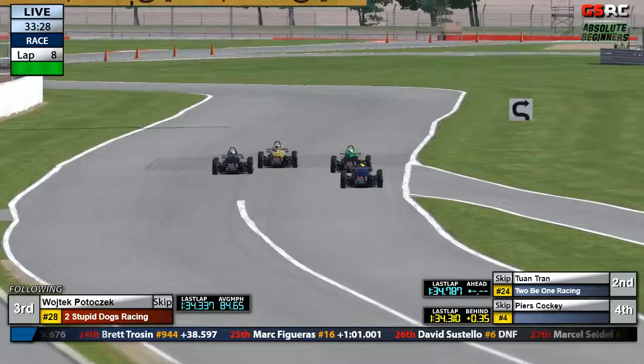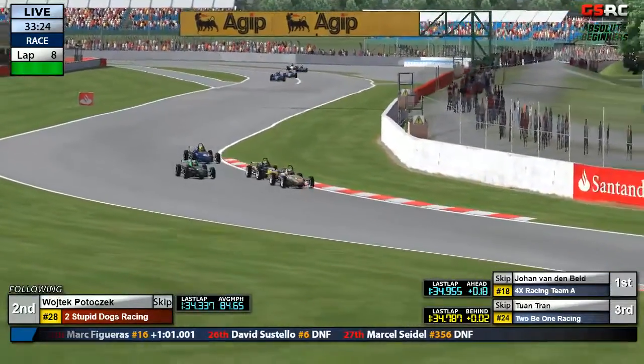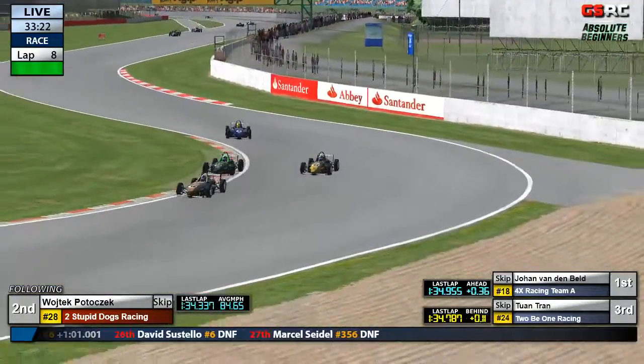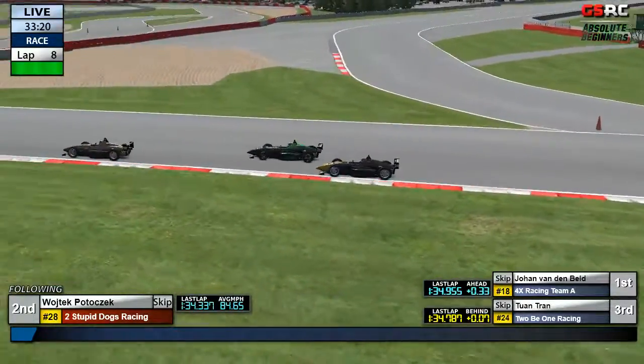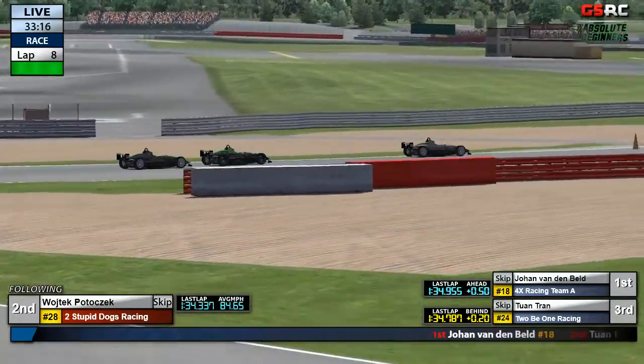These guys have been doing this all race long. Now they're almost 3 wide here. Well, they're certainly 2 wide behind Johan van der Belt. Potacek goes into second place. Tran now being overtaken. He fights back.